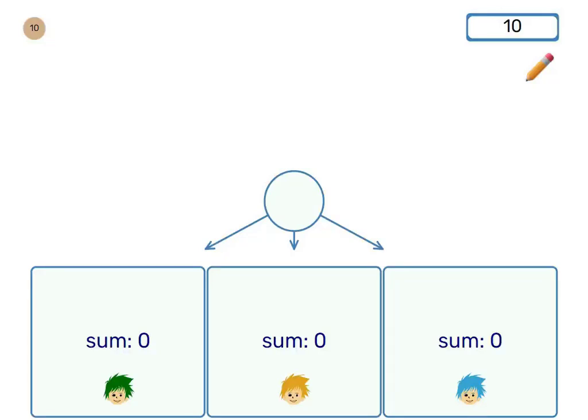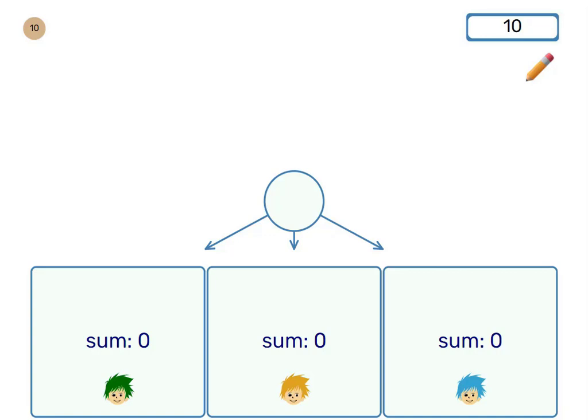Welcome to the app, Dividing by 3. There's a simple method to find out what remainder a number gives when divided by 3 without actually dividing it by 3. We look at the sum of the digits of the number. The remainder the sum gives when divided by 3 is the same remainder we would get if we were to divide the original number by 3.